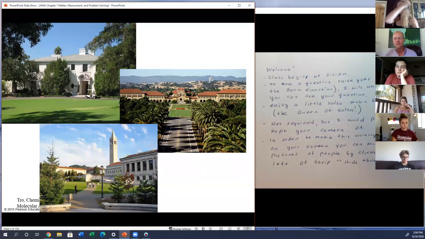And my goal, of course, is for you to learn chemistry, right? So everything that I'm gonna do this semester is with that goal in mind. I'm gonna require a lot of you. So this isn't a class you can just kind of forget about. There's going to be lots of stuff to do all the time. All right. So it's going to require a lot of time and a lot of effort.